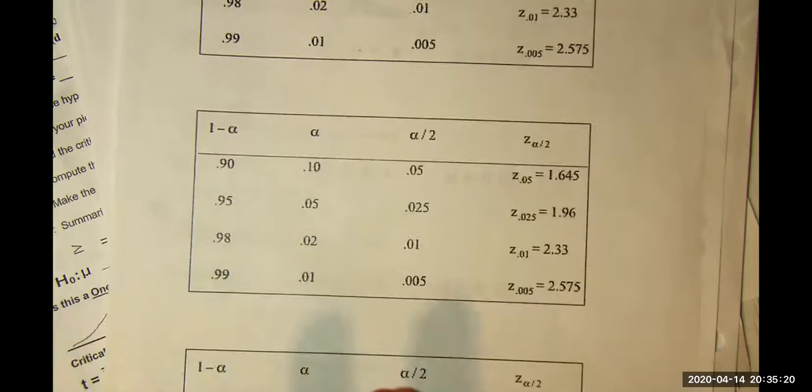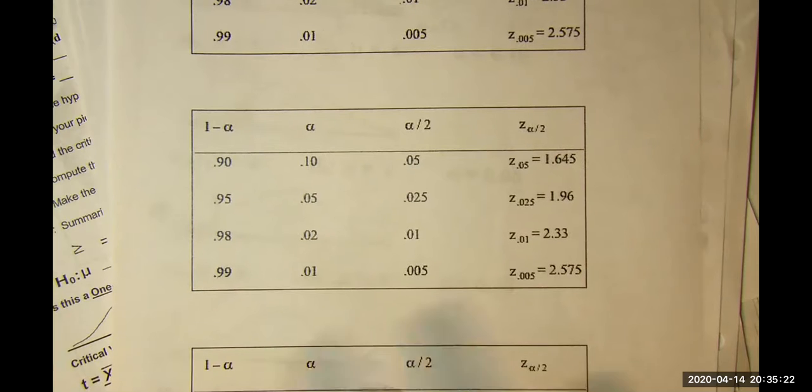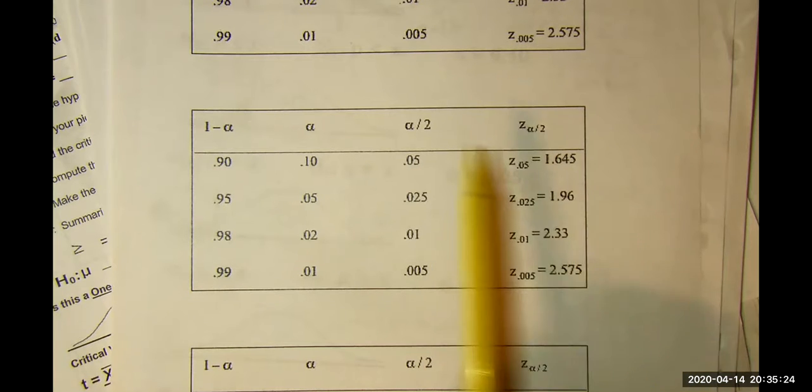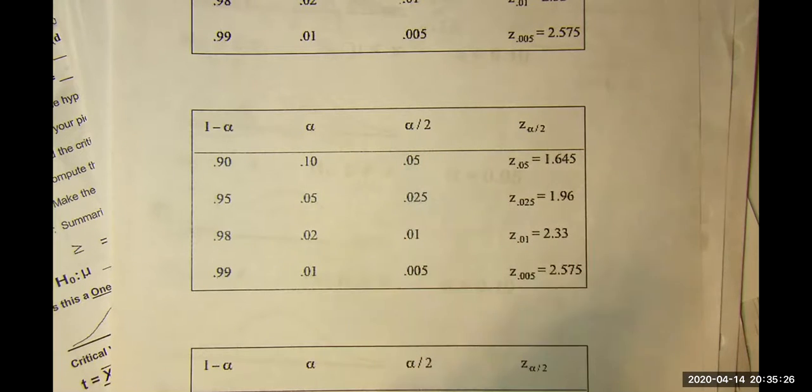I will take the time to remind you of this handout. Use it enough and you'll get used to it, but this is all based off of alpha being divided by 2. If alpha is not divided by 2, we have to use these, but make sure you always double check with your inverse norm, because that's why it's so important to identify, is it a two-tailed or a one-tailed test? That makes a huge difference.